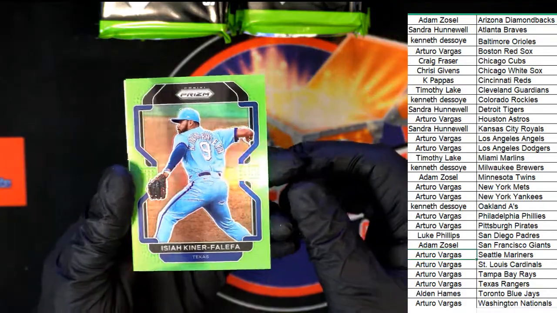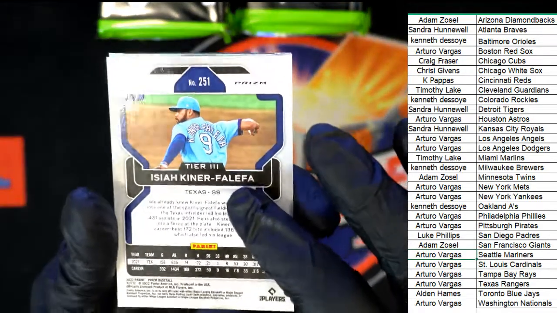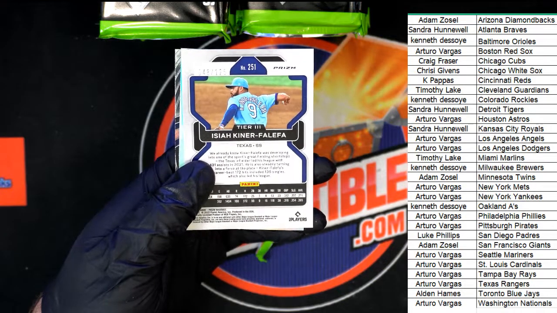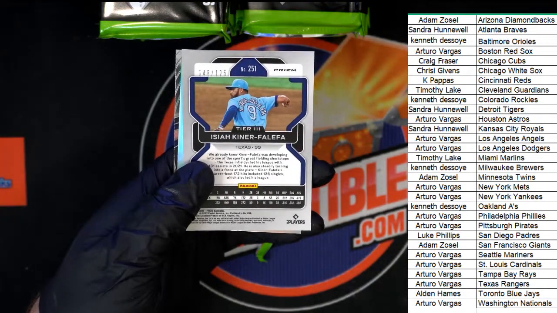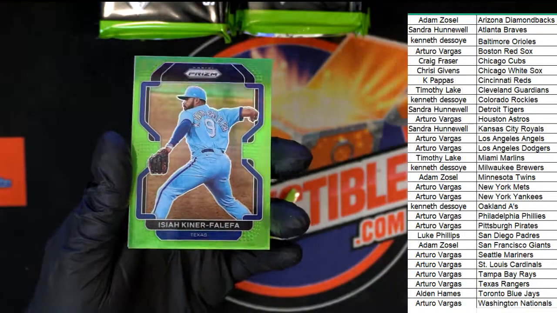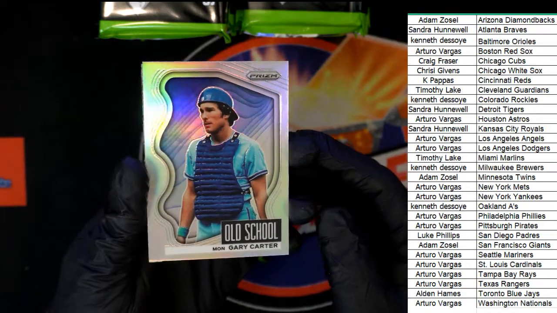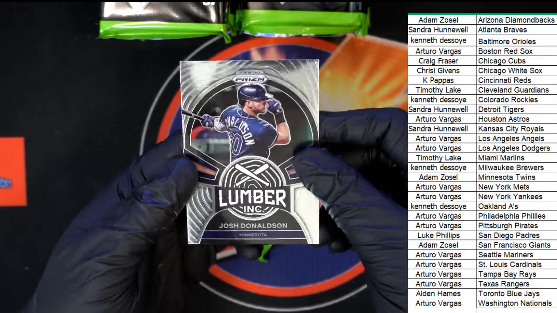Prizm. Number 2/125. It's a little hard to see that. Number 2/125. I think I'll just make a small adjustment. Oh. Now it's a lot easier to see. So that's an Expos. That's a Washington Nationals, Gary Carter. Nice Prizm. Gary Carter. Lumber Inc., Josh Donaldson.